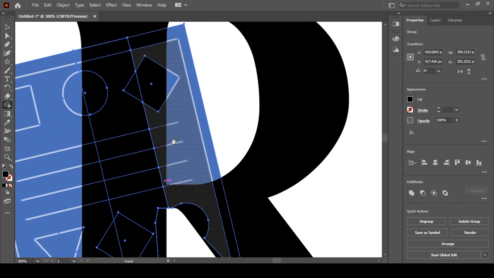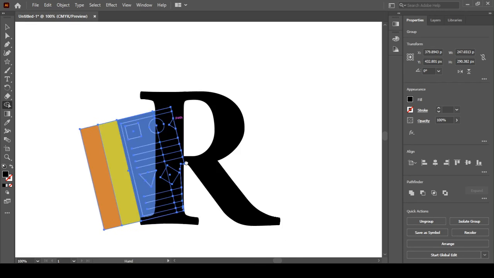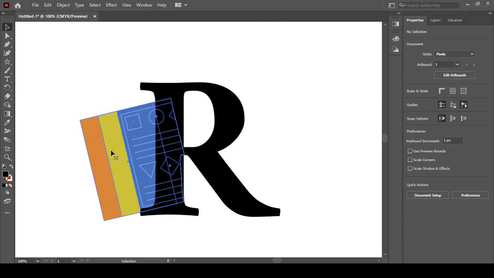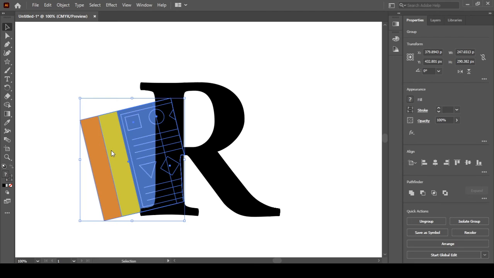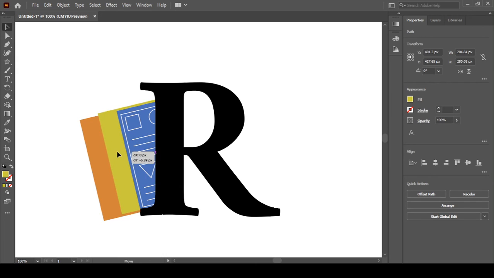Now let's do this again. Alt, drag, Alt and drag. Now press on these rectangles and click on ungroup. I want to adjust this one just a bit.